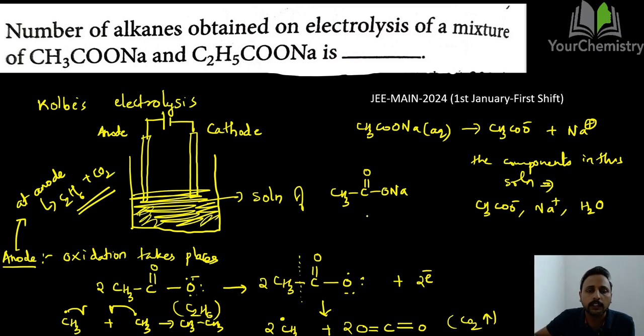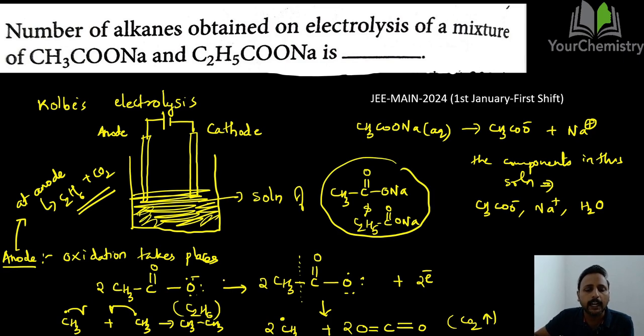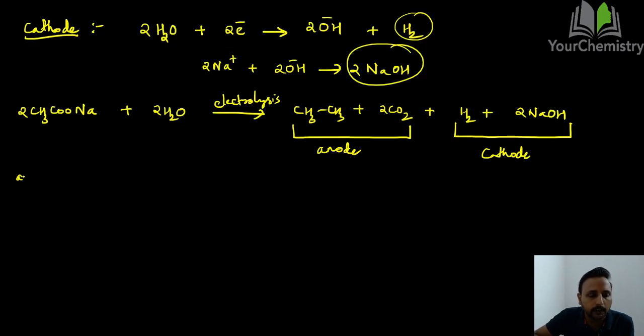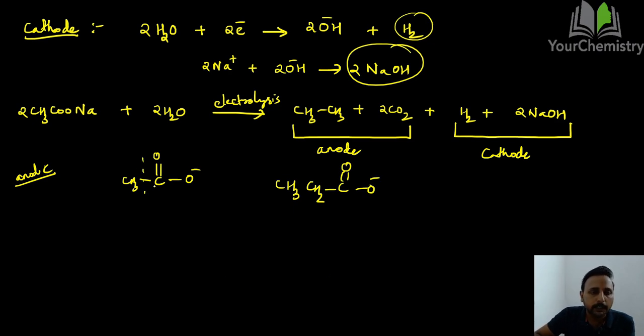In the given question, not just CH3COONa, along with that you have taken C2H5COONa, that is sodium propanoate. That means in the anodic step there is a probability of other products forming. In the given question, during the anodic step, if you take the two anions CH3COO minus and CH3CH2COO minus, there is a possibility of this kind of cleavage from both sides, from the acetate ion as well as from the propanoate ion.